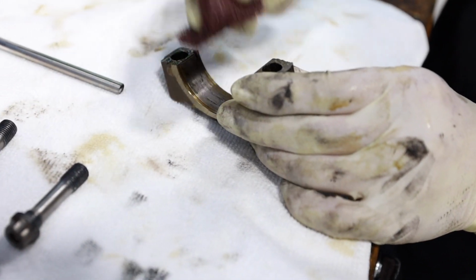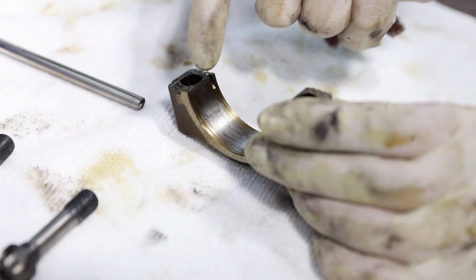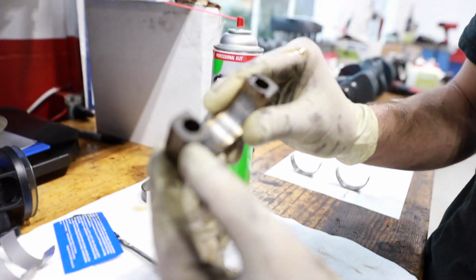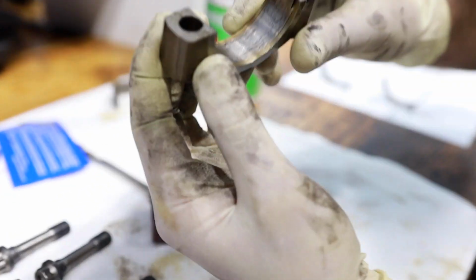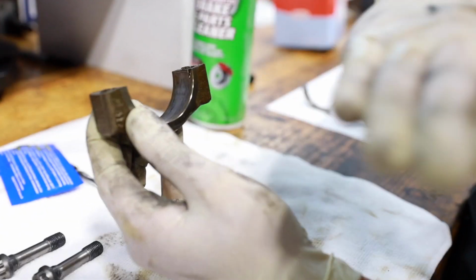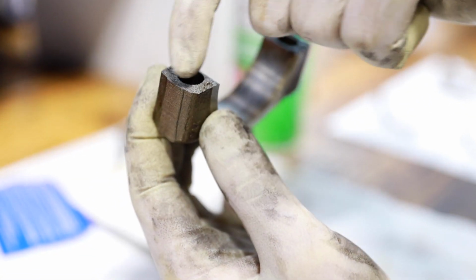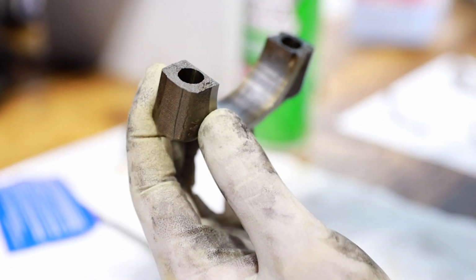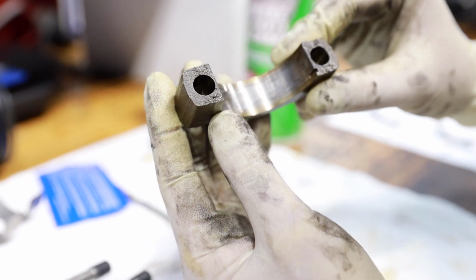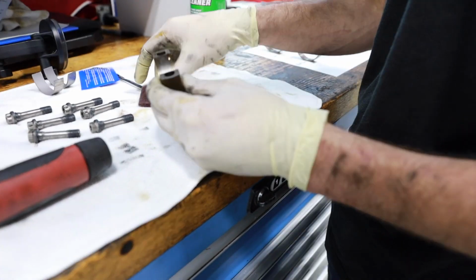Now, I don't know if there's a proper technique for this, but this is what I like to do. You really don't want to risk any damage to this edge here, because, I don't know if the camera's going to pick that up, but these are fractured rods. So this has not been machine cut. This has actually been, I believe, cryogenically frozen and then fractured via an impact here. Really? So the whole theory behind that is you have all these small little surfaces in those fractures that mate up to the receiving fractures, and that gives you a lot more surface area, a lot more strength between this and the actual connecting rod. So it makes a stronger component.